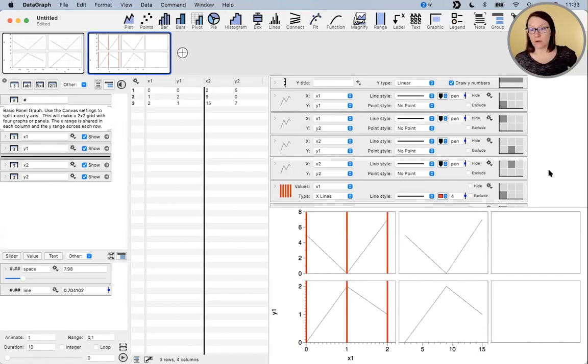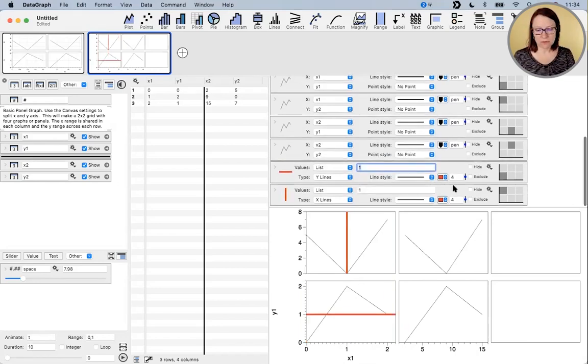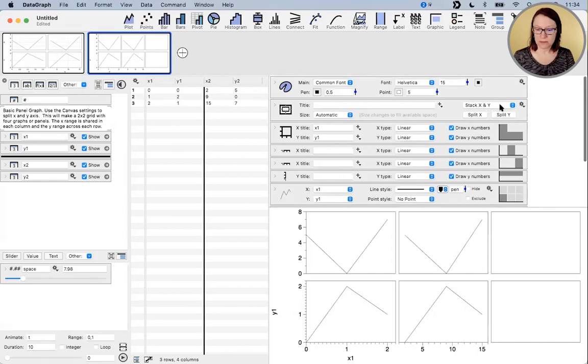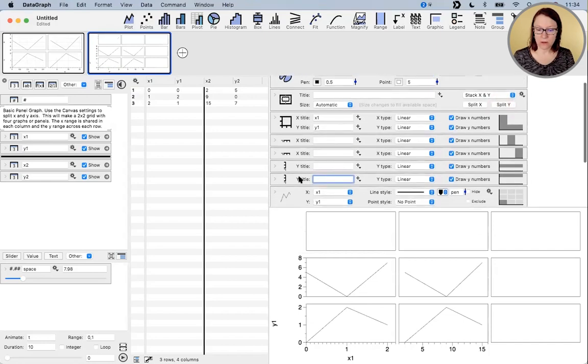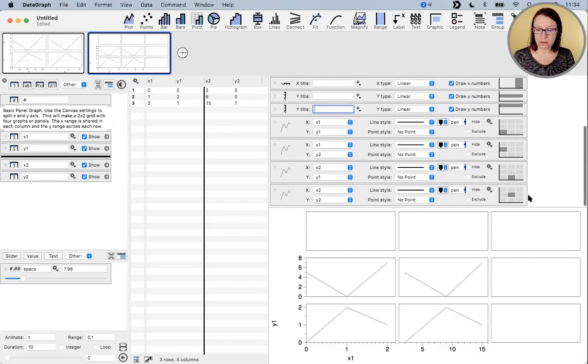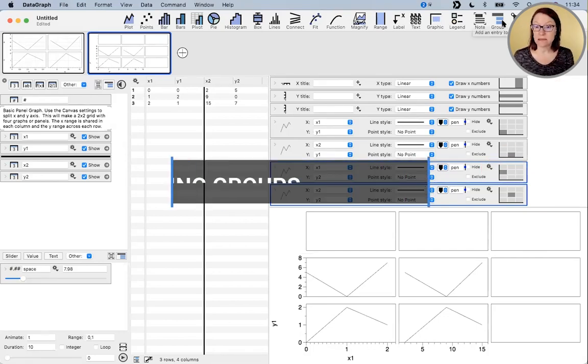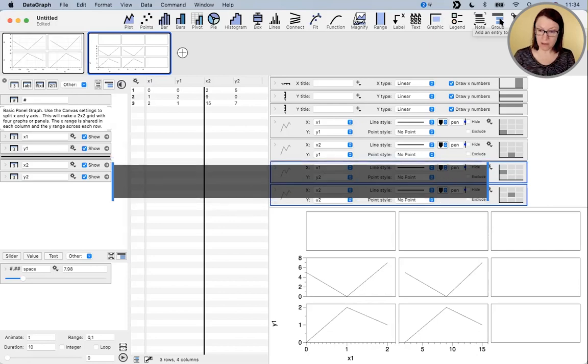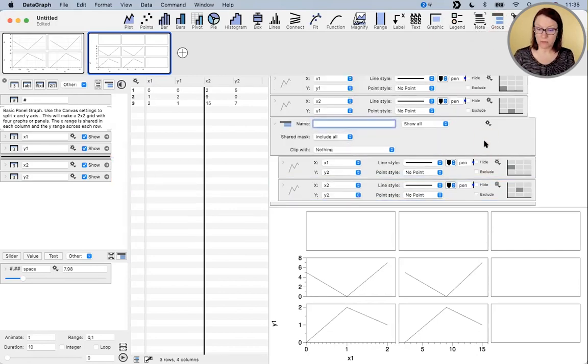What if I want a line between the graphs? How I would do this is to do yet another split. So have another split axis where the two that are in the middle, so this one's currently in the middle and this one's in the middle, right? If you look at where the tiles are, I can place, I don't think I've shown you this yet. So another technique that I want to show you in general is how to move multiple commands between axes. So I can place these in a group.